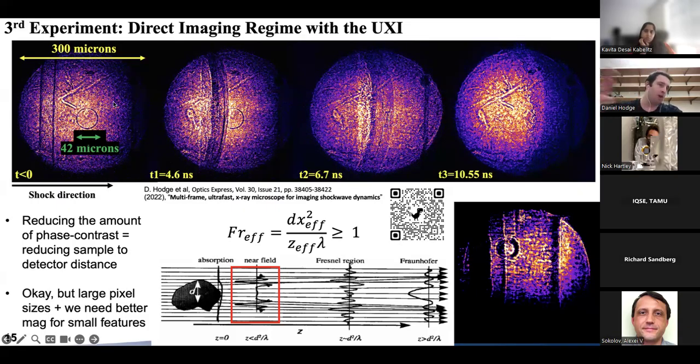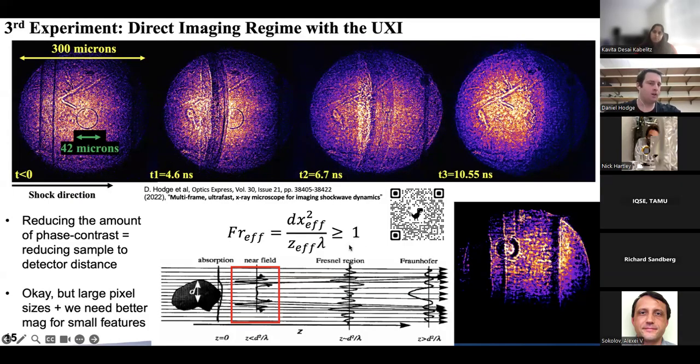Because the X-ray beam is propagating through a lot of optical elements, there are going to be a lot of features in our sample. Then the shock wave is sent through, interacts with our void at 4.6 nanoseconds, and a couple nanoseconds later it progresses further through the void, where it's shown right here, and then finally it progresses all the way through the void. As you can see, the second frame is significantly better, and there's actually stuff behind the void in comparison to what was happening in this previous image here.